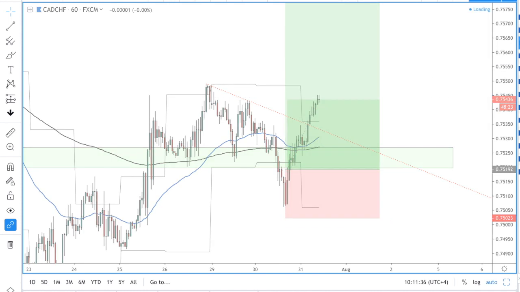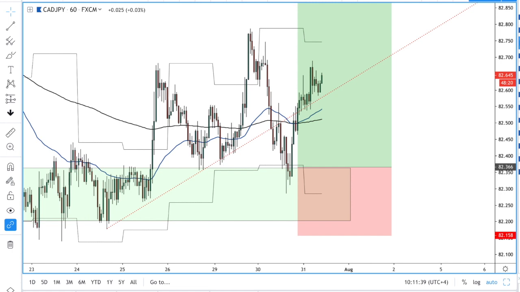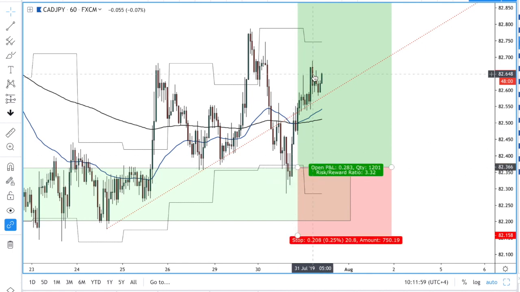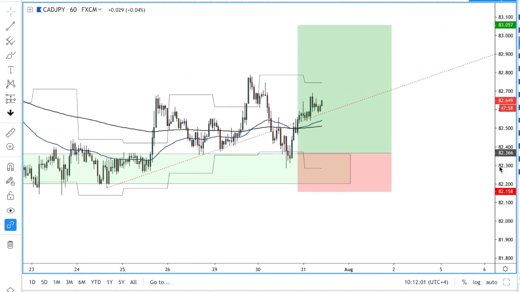If we look at another one, CAD JPY, another perfect example, we have this strong trend line here which was broken. We have that retest around that trend line and then a rejection. So everybody here would be looking at going short. Our entry was a long position, nicely timed at 82.366, and we're currently sitting up about 30, 40 pips with a lot of room to the upside. At this point, we can move our stops to break even, so we've got absolutely zero risk on the trade and all to gain.